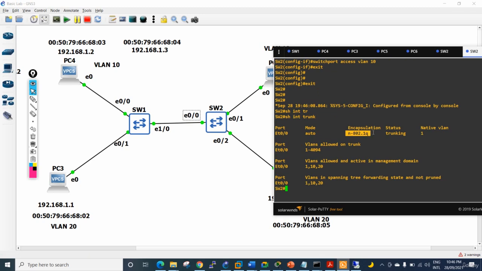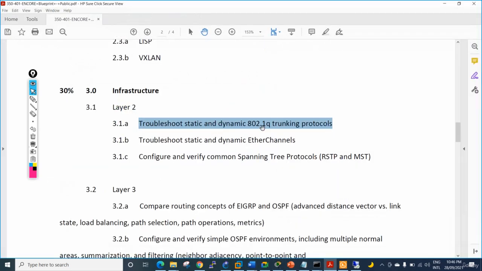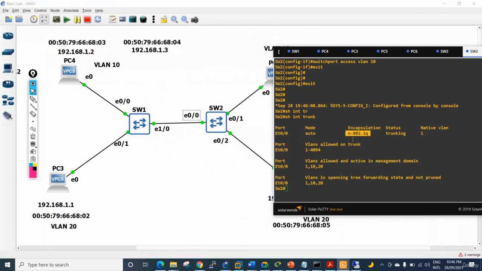802.1Q. So we are going to discuss that. We have the protocols ISL and 802.1Q in our syllabus. Also we have DTP. So here we are going to discuss that one. No need to worry, in the coming classes we are going to discuss that one. So what we are saying here? Here we are saying this becomes a trunk automatically. So this is E0/0.